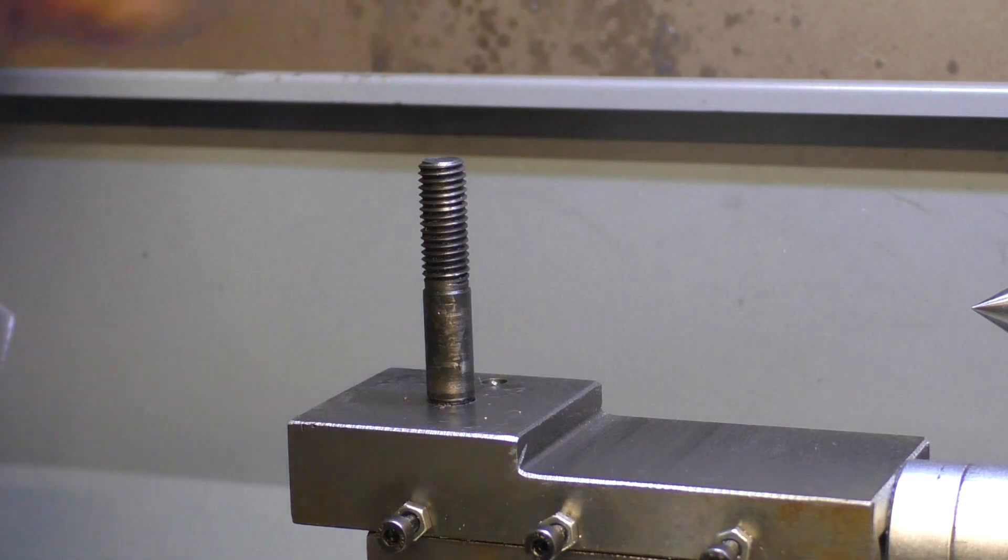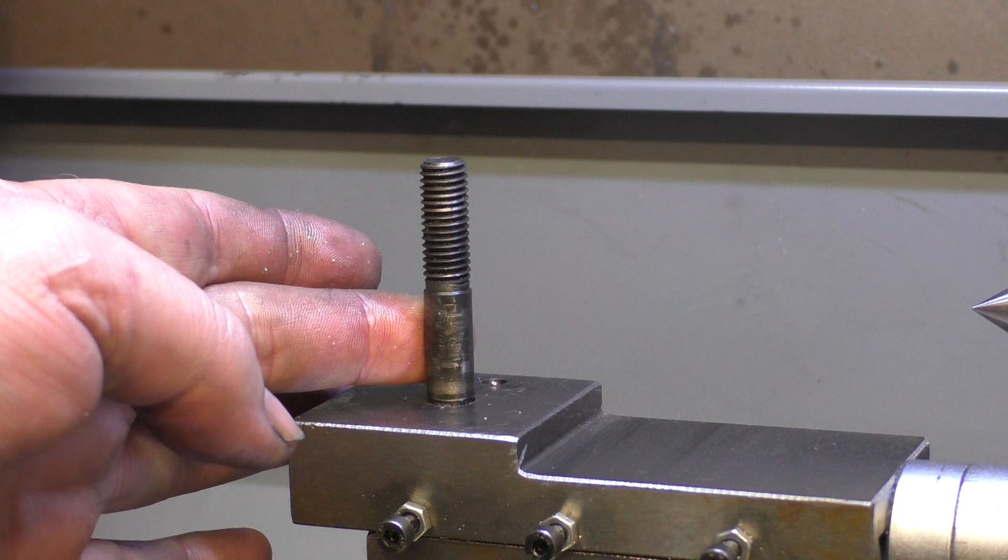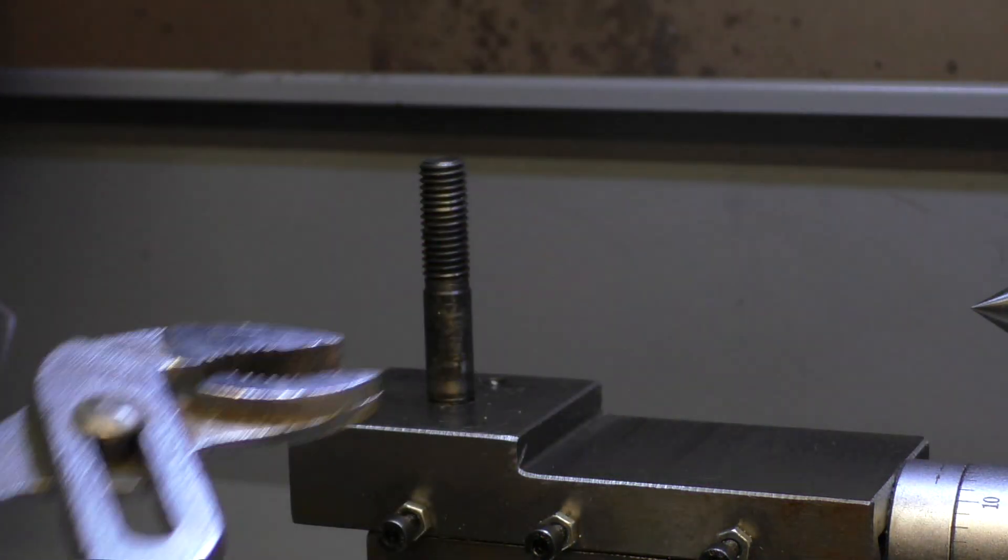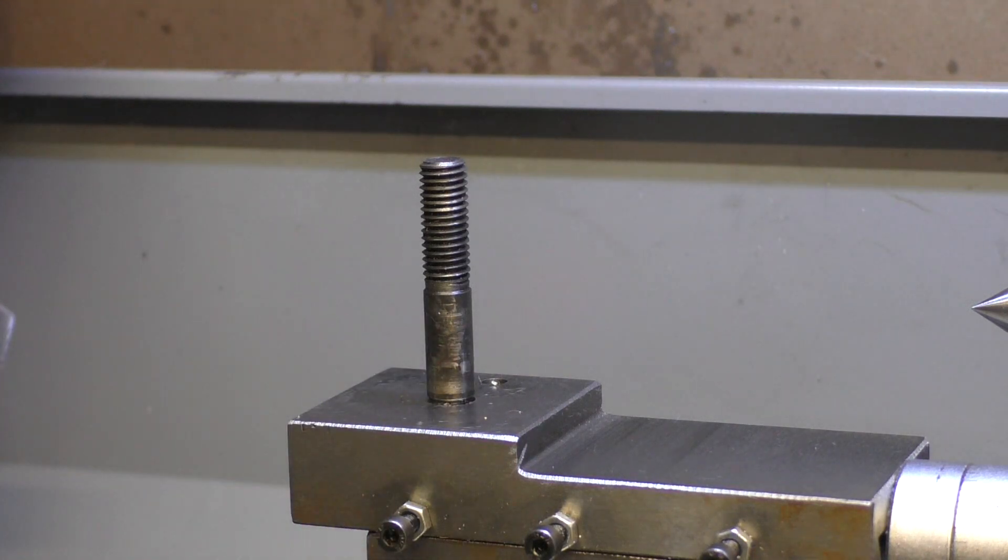Take this out, keep it safe to one side, got to get this off. Now, I tried grips on it at the bottom, give it a turn - it was in very tight, probably some form of Loctite on there or something.